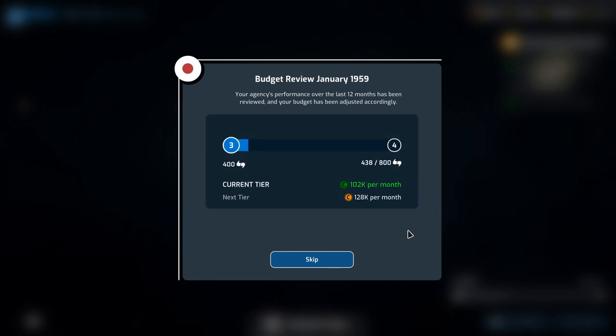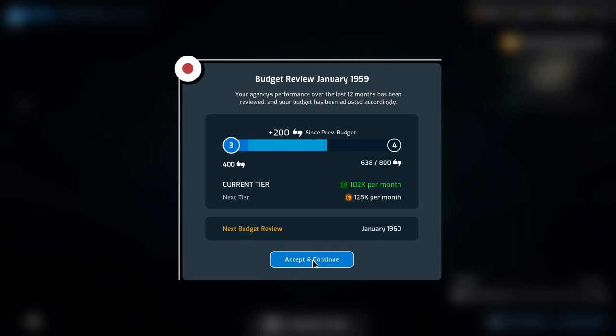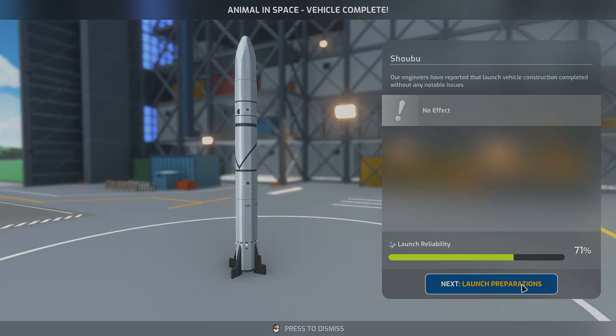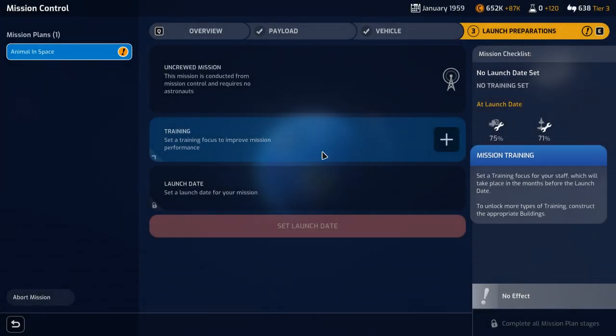And we're already working toward our next budget review. Didn't gain quite as much support this time, but it hasn't gone down, so that's got to be pretty good. It looks like Russia may have just launched something. And there's our rocket. Okay, no negative events. That'll have to be good enough for now.